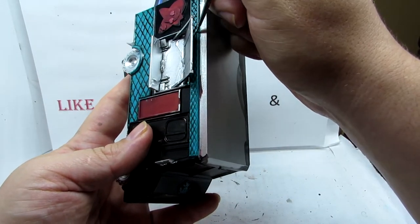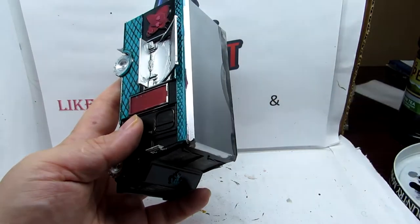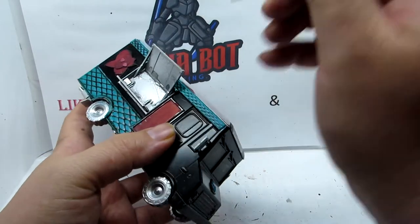As you can see, I tested it to see just how well glued it actually was, to see if I could just pop it off, finish this, and put it back on. But it looked like it was going to be more hassle than it was worth, so I just decided to buckle down and do the best I could with the situation I was in.